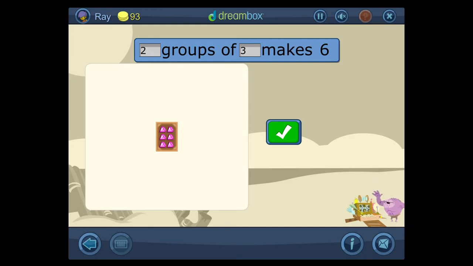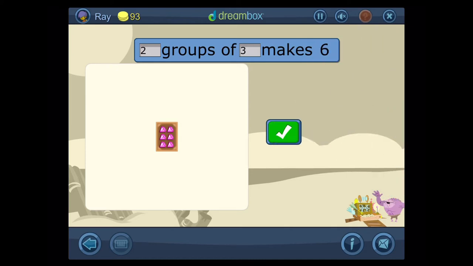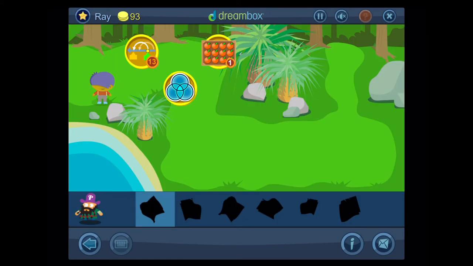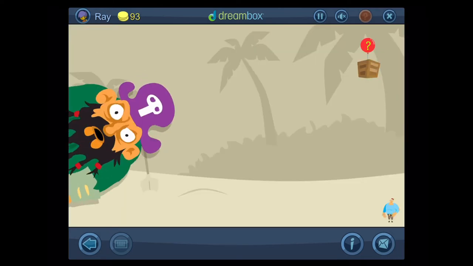Good job working with multiplication pictures. Great work! Now we can see if there's treasure around here. Click the game on the path you want to play. Super job. You found an adventure friend. Multiplication pictures. Let's play. Let's go play a math adventure.